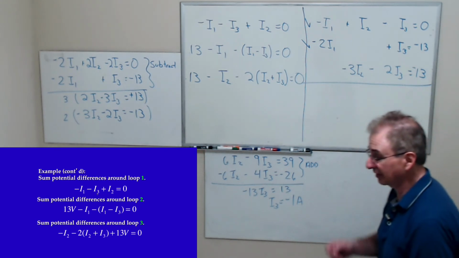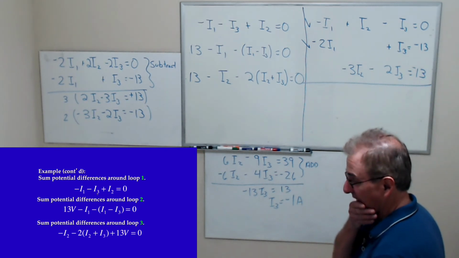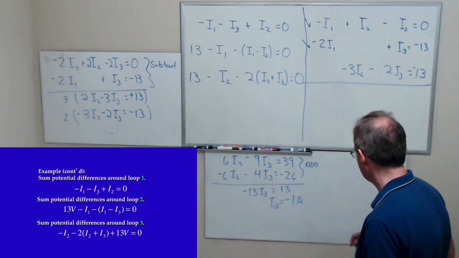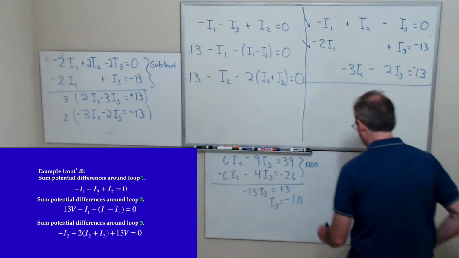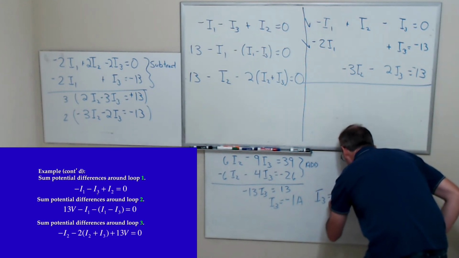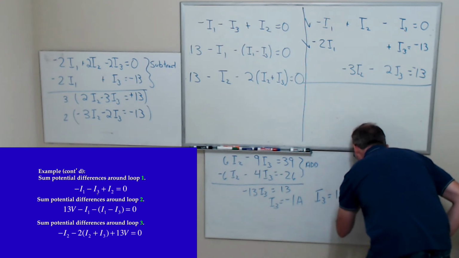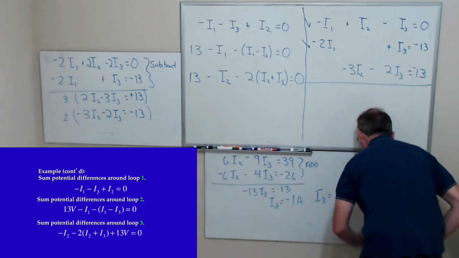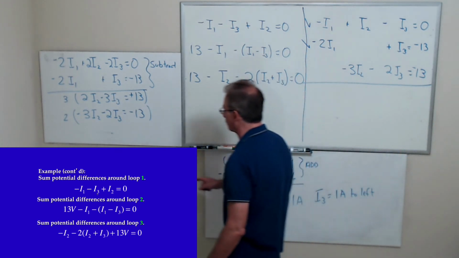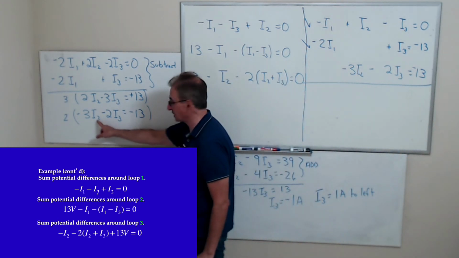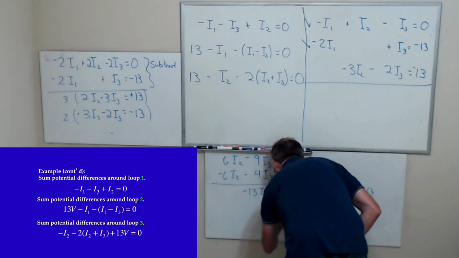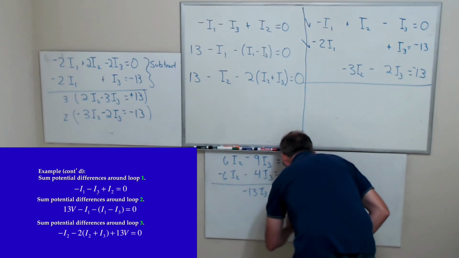What does that tell me? You chose the wrong direction. Yeah, it just says I chose the wrong direction. That's it. Okay, so the current is to the left, because I chose it to the right. Then I go back and take this, and I'm not going to go through the work, and put it in here and solve for I2. And you'll find that I2 is 5 amps.